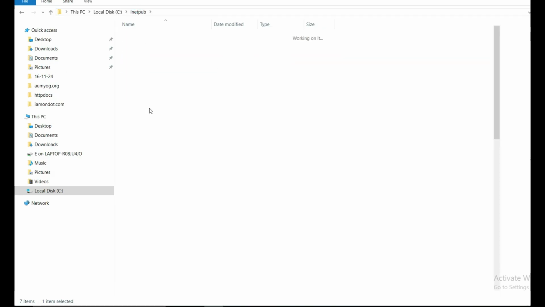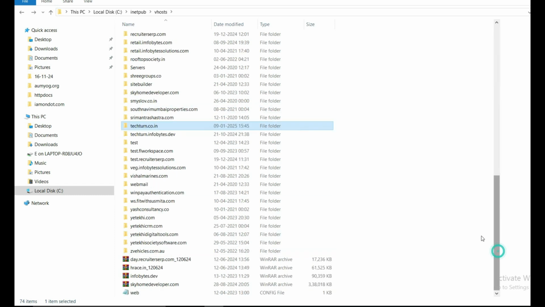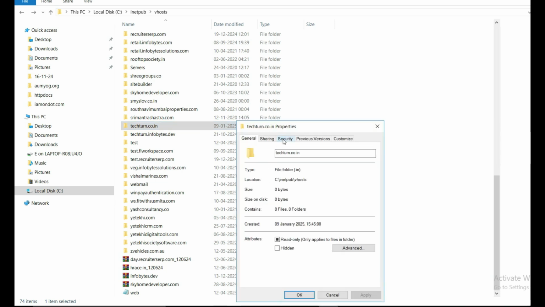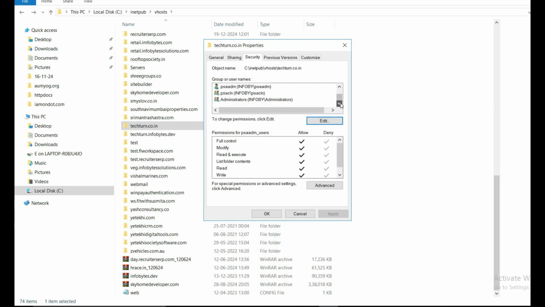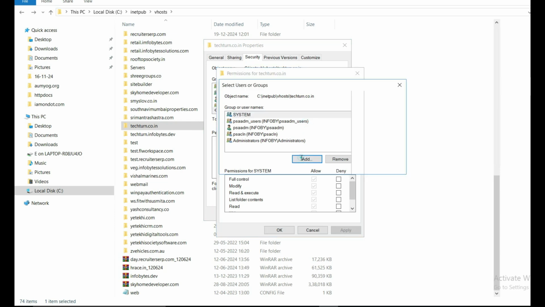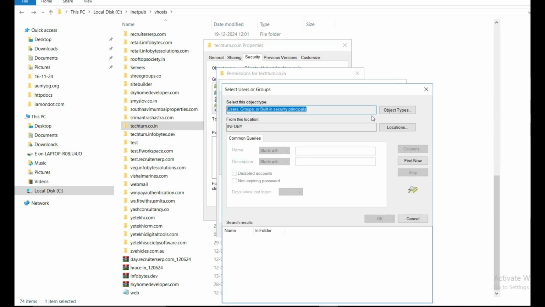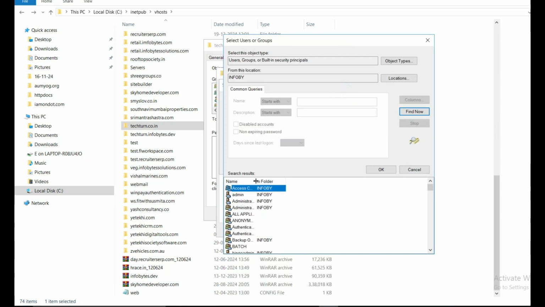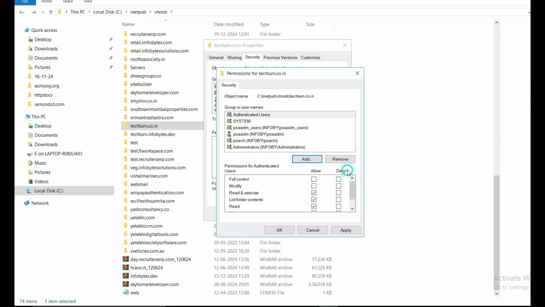Now I'm going to the folder where I'm going to launch my website. In this folder, I'm going to right click, properties, and then in security, what you need to do is click on edit, add, advanced, find now, find the name authenticated user, and give all the access to your authenticated user.